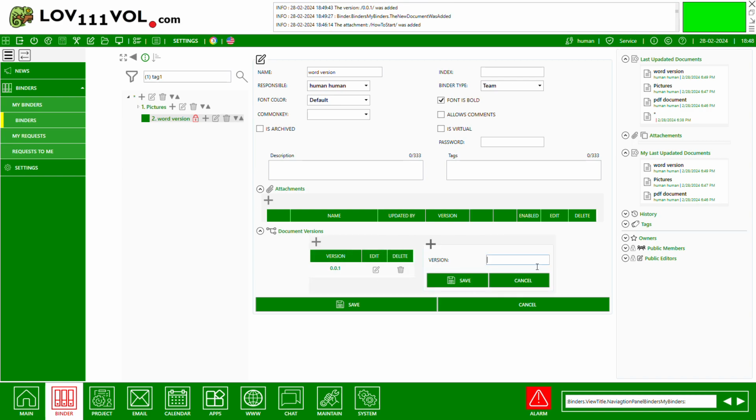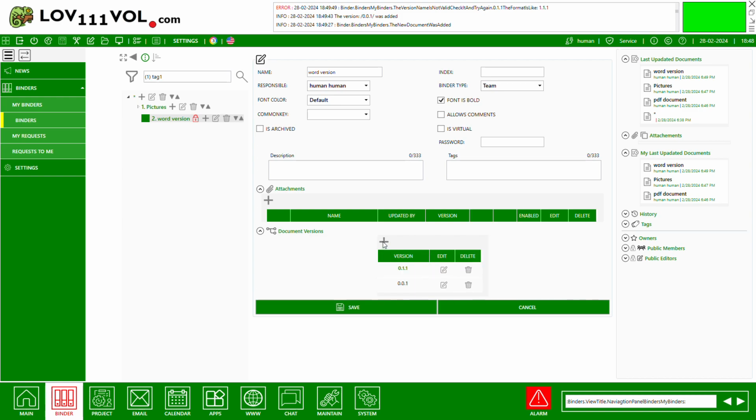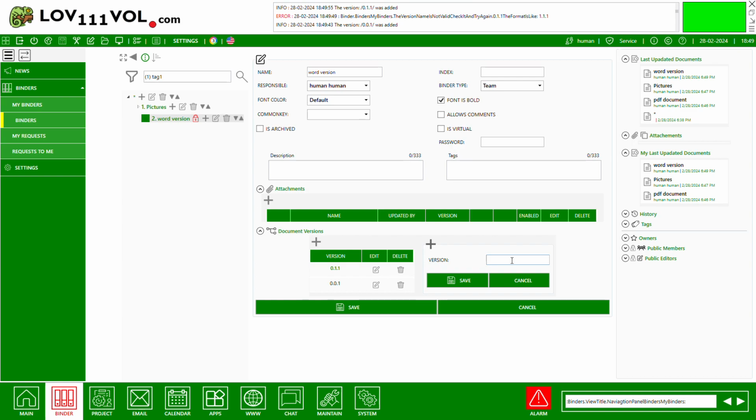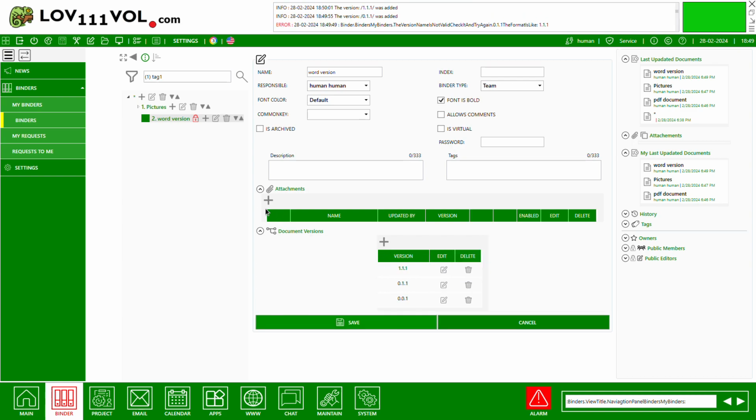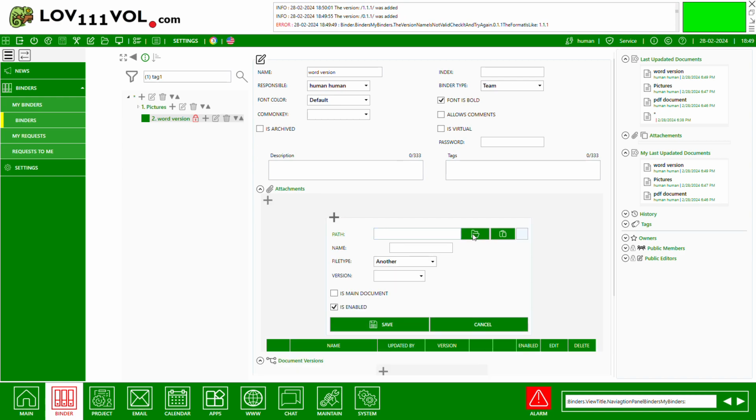Then we need 0.1.1. And that's the version 1.1. Okay, now we can select the Word documents and we can assign the version to the document.